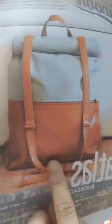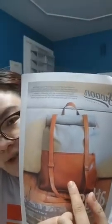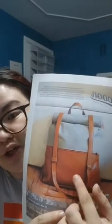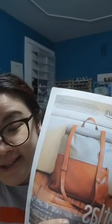Beth, so for the exterior, it really depends on what you want it to look like. Because if you look on the picture, it's half canvas and half vinyl. So you can do that, or you can do all canvas, or you can do all vinyl, or all waxed canvas, or half home dec, half canvas. But I would definitely recommend having the thicker or more durable fabric on the bottom, just because that's going to be carrying your weight, and that's going to be what is sitting on the floor. So that's where you want your thicker material to be. Oh, Beth, if you can make the Sydney, you can make this.